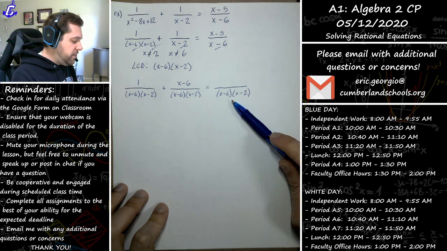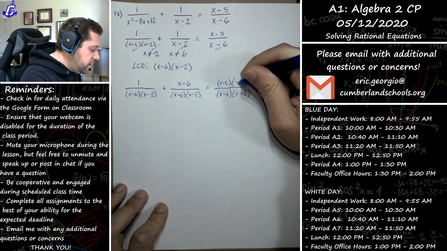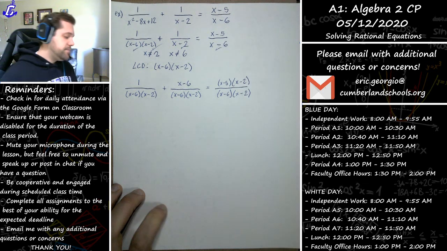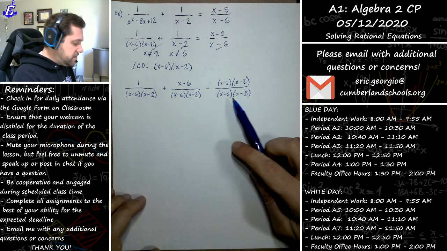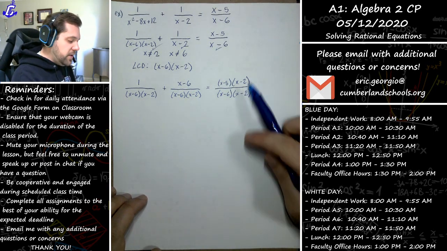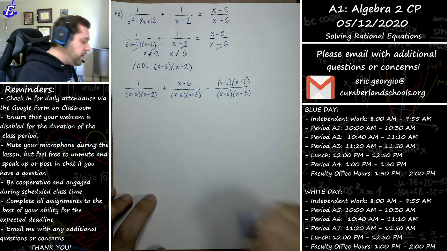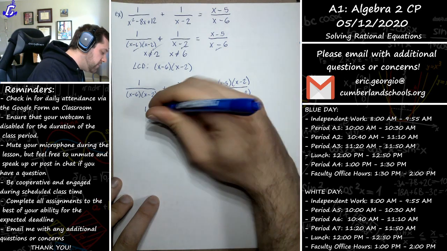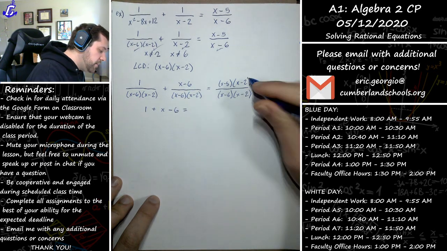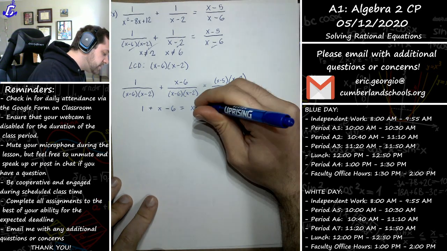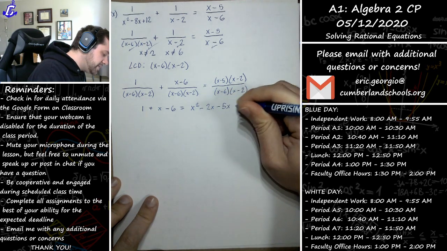This one I need to multiply by x minus 2. So I'm going to take the x minus 5 that's already in the numerator and multiply by x minus 2. Do you see why? Because to get from here to here, this is the missing piece. So we need to apply that on the numerator as well. Now that all your denominators match up, we can just pay attention to the top. That gives me 1 plus x minus 6 is equal to, we're going to multiply these together to get x squared minus 2x minus 5x plus 10.